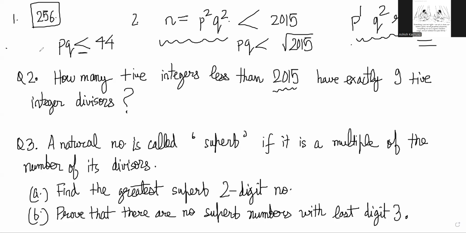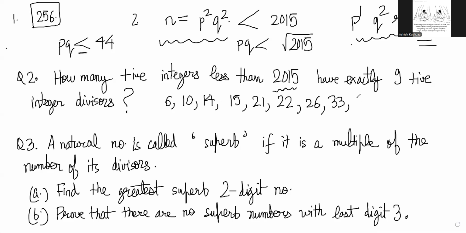Start from 2 into 3, it is simple only. You can get all the possibilities, right? Then 3 into 5, 15. Then 3 into 7. Then 2 into 11. Then 2 into 13. 3 into 11.